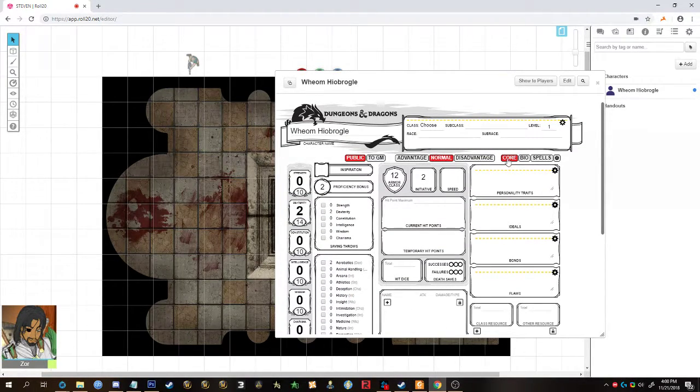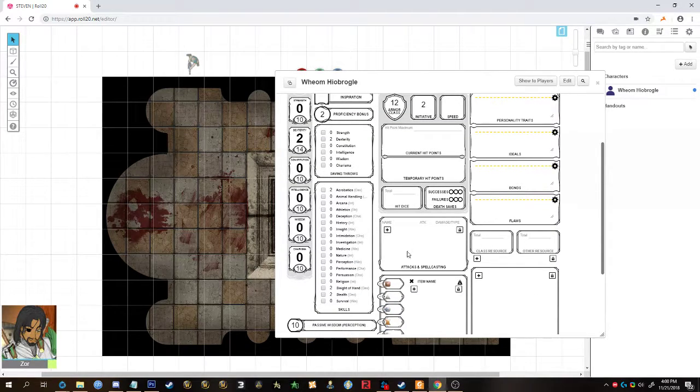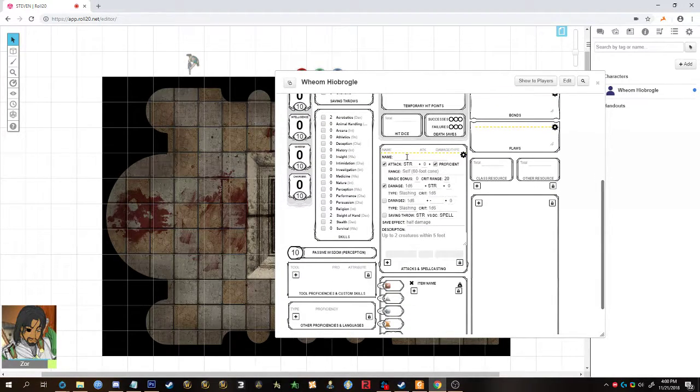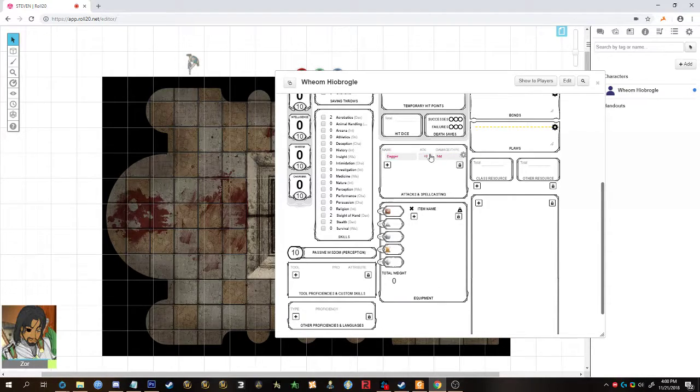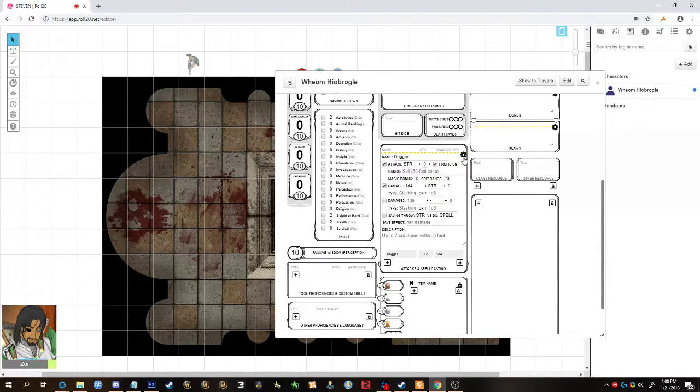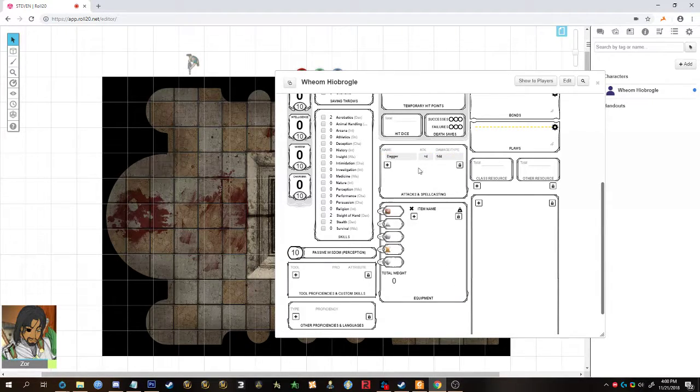What is next? Attacks and spellcasting. Okay, so say we got ourselves a nice little dagger here, and it's a 1d4. If you leave it just like that, you'll notice that it works fine, actually. But it's a finesse weapon, so it's dexterity, and you can set that so that there's nothing further modifying this.